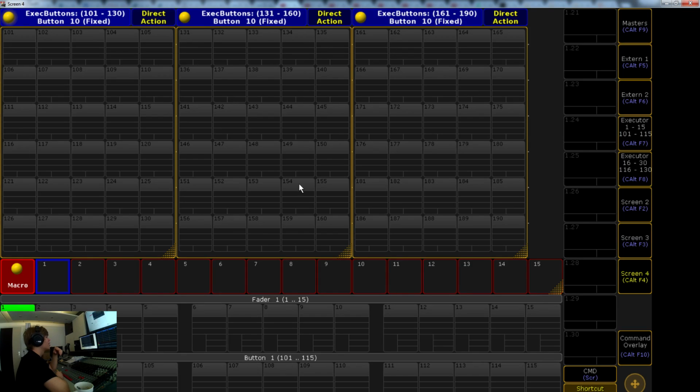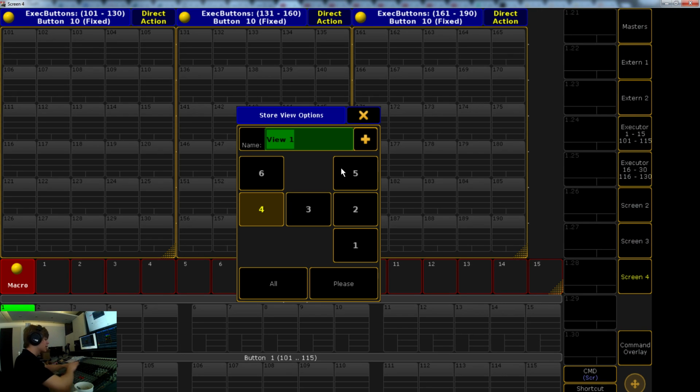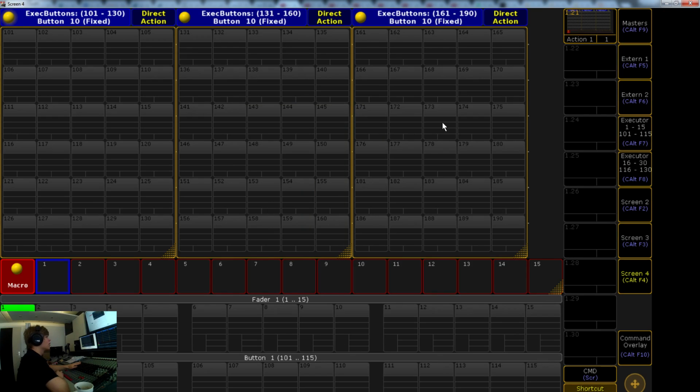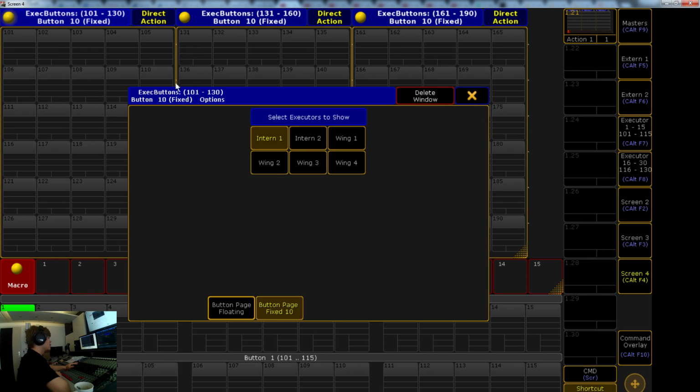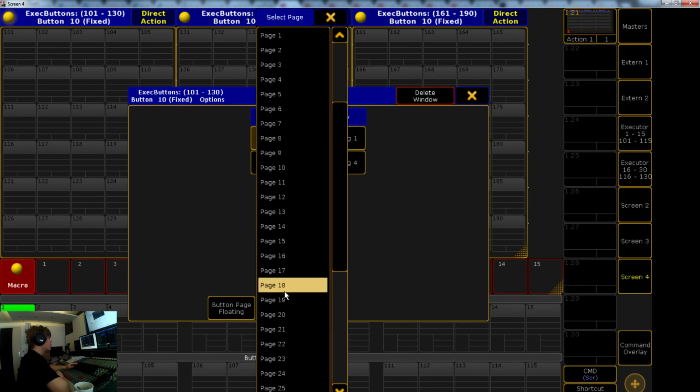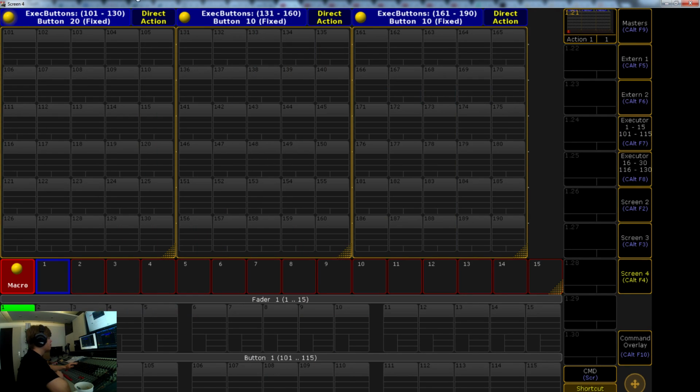So I have them. I need to put them all direct action so I can just use them. And I'll store those real quick. Action 1. And then I'm going to take page 20.